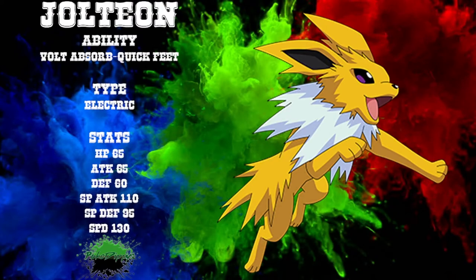This week, we have Jolteon. Ability, Volt Absorb or Quick Feet. Typing, Electric. Stats are HP 65, Attack 65, Defense 60. But wait, there's more. Special Attack 110, Special Defense 95, and Speed 130. And we're going to let Jesse go ahead and take it away because he's got a hard-on for this thing.